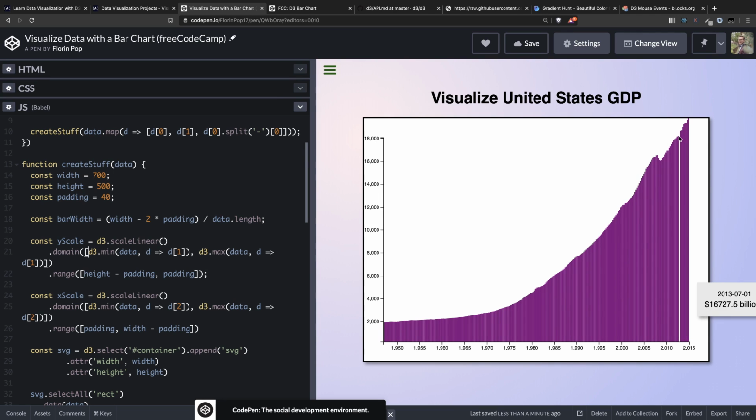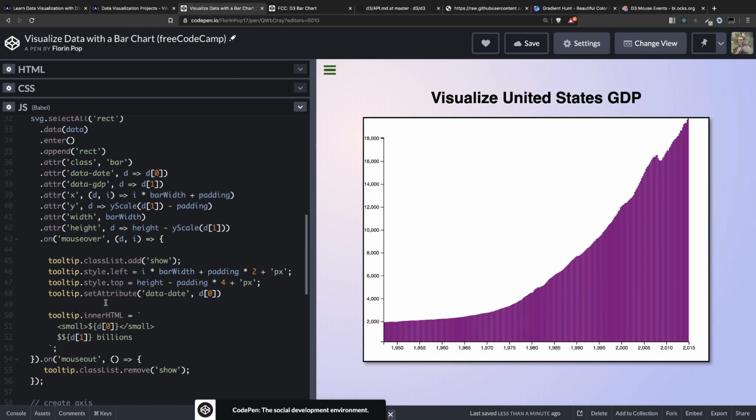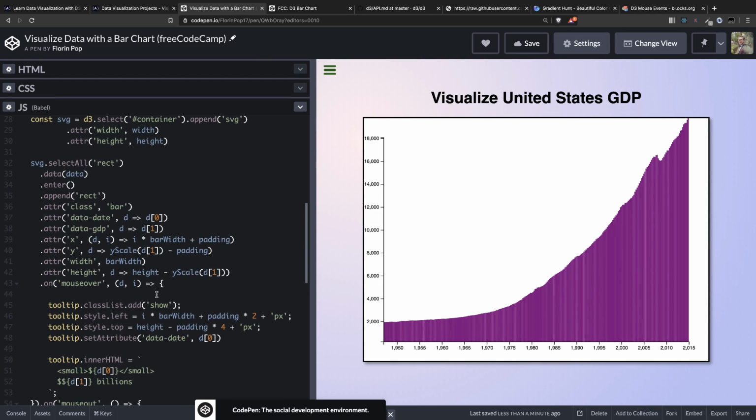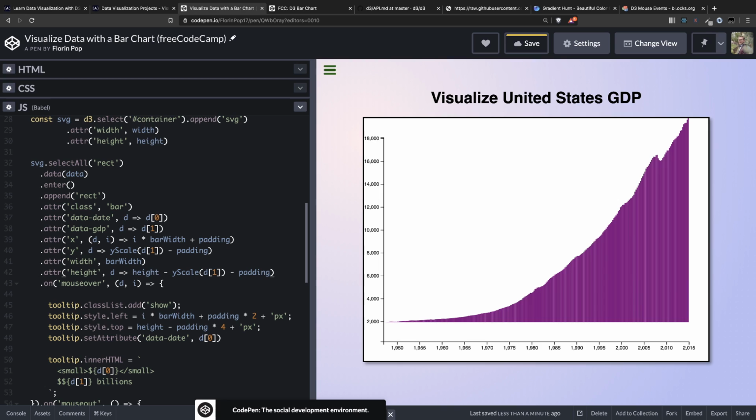Oh, should we just remove the padding from the height of the bar? That's it. Height minus padding. Okay, and now we need to edit y scale minus no padding.